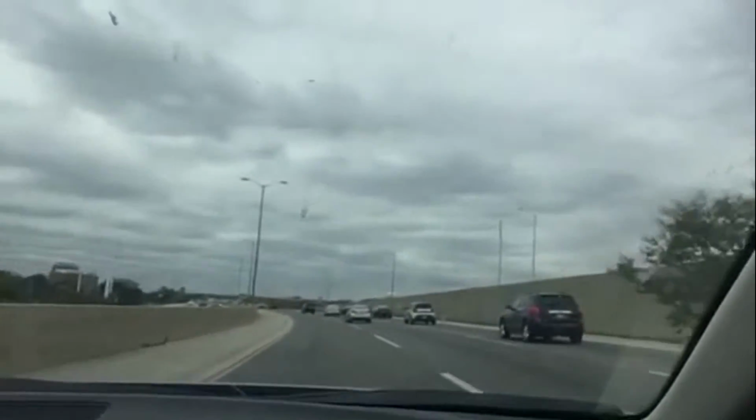And we're just on our way. It's cloudy, gloomy. I don't know if you guys can see that. It is 57 degrees, very windy, very cold, but today is the only day that we can do this, and hopefully we enjoy it and it doesn't rain, because supposedly it's gonna rain, so hopefully not.